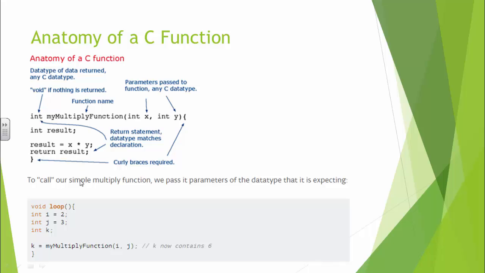So we can have practically any Arduino code within our function. By the way, sometimes functions have parameters, sometimes they don't. Sometimes they return a value, sometimes they don't. Notice the form that our function takes.